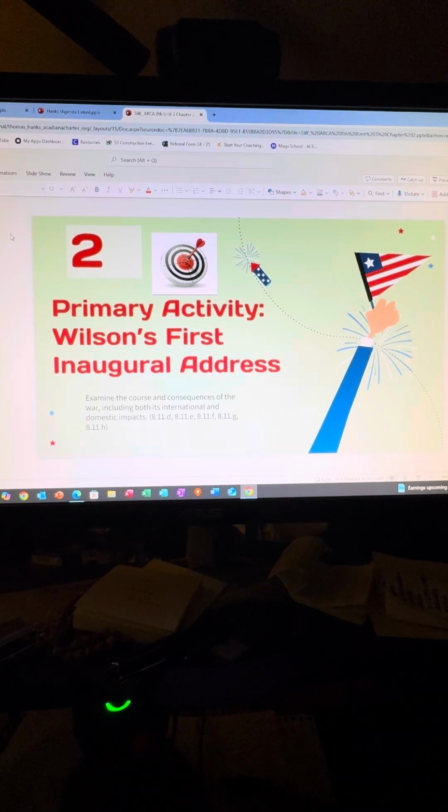Because remember, if Europe is getting involved in this war and we're staying neutral for a minute, you've got to remember, we have a lot of trade partners in Europe. So this is definitely going to have a major impact on our trade and other things like that. We're also going to have to try to play the fence on some of the things, but we're eventually going to get to a point where we realize, but we'll get to that eventually. All right, so let's scroll through.